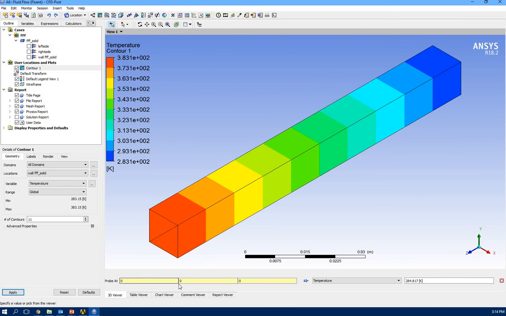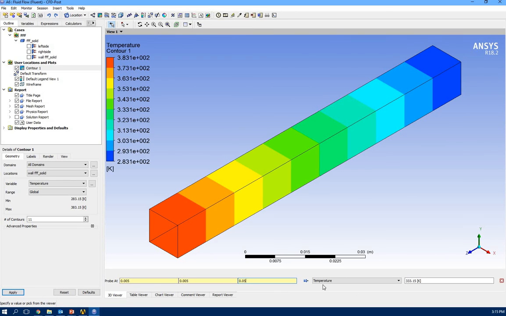Now I can put X, Y, and Z here. 0.5, 0.5, half. This is the Z direction. As you can see, it was 100 millimeter, so I put 50 millimeter here.